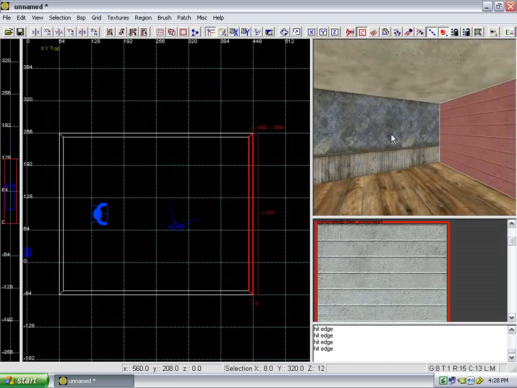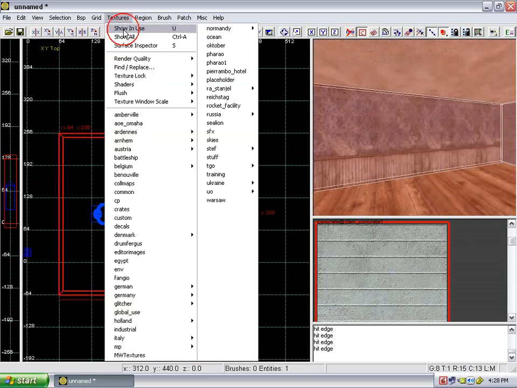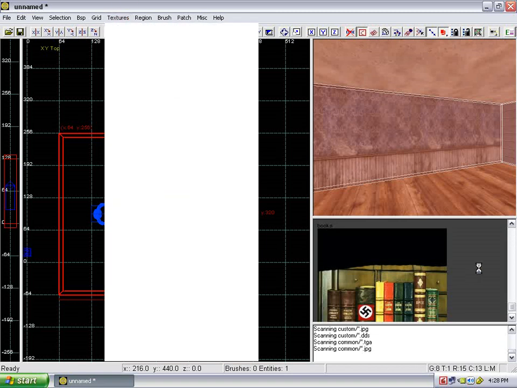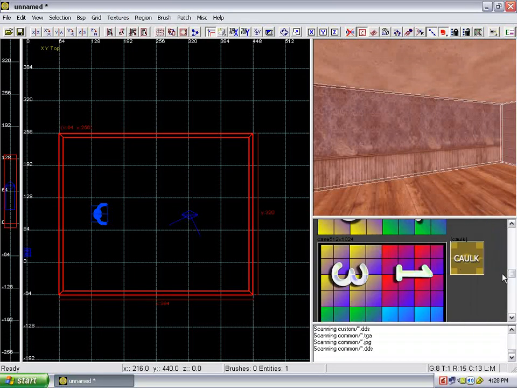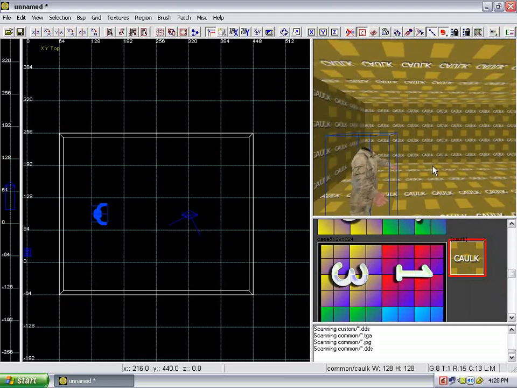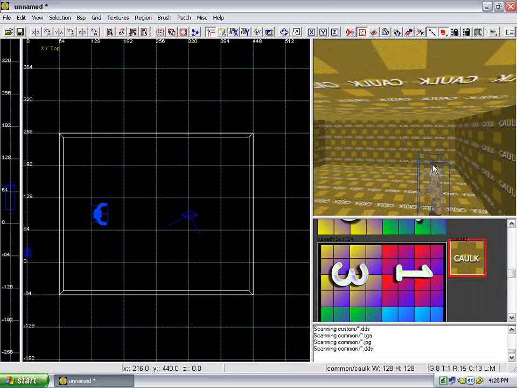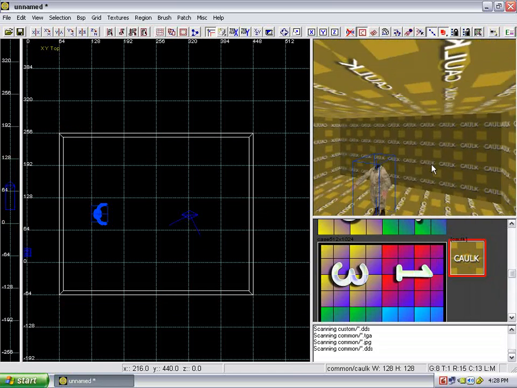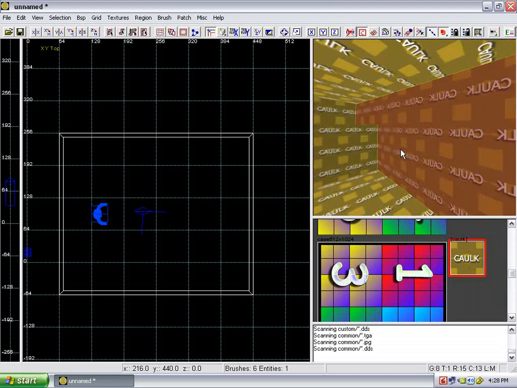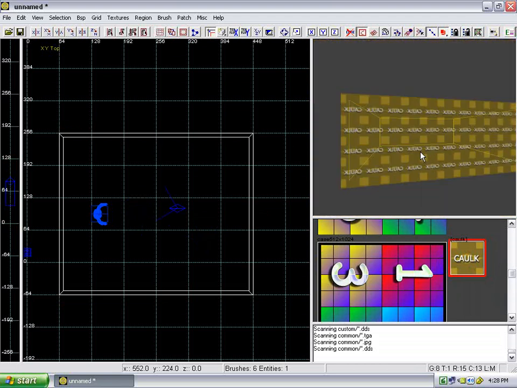So what I'm going to do is shift select everything. I'm going to go to my textures common again. That's textures custom. Textures common. And I'm going to find my caulk. That's C-A-U-L-K, caulk. And I just basically retextured everything with the caulk. And again, I already explained how the video card won't draw that. Now I'm going to control shift left click on all of these walls. There we go. Outsides are not selected.